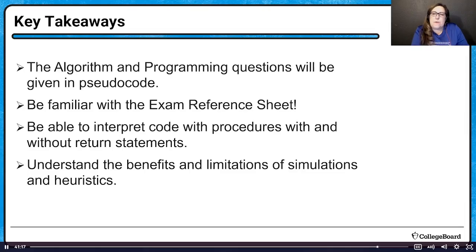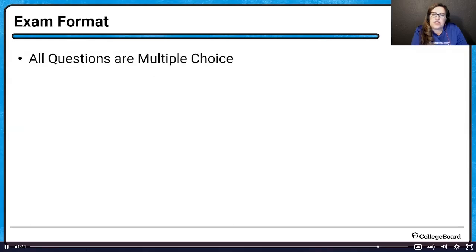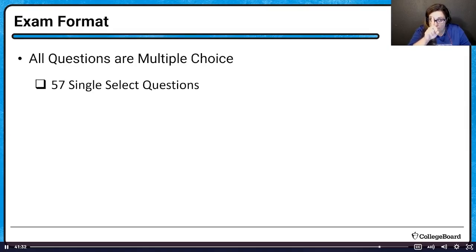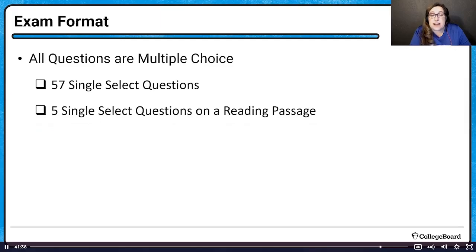Before we leave today, I want to take a moment to talk about the exam format. Just to remind you, all questions are multiple choice of some type. The first 57 will all be single select, only one answer. And actually, the next 5 will also be single select, but those will be about the reading passage.